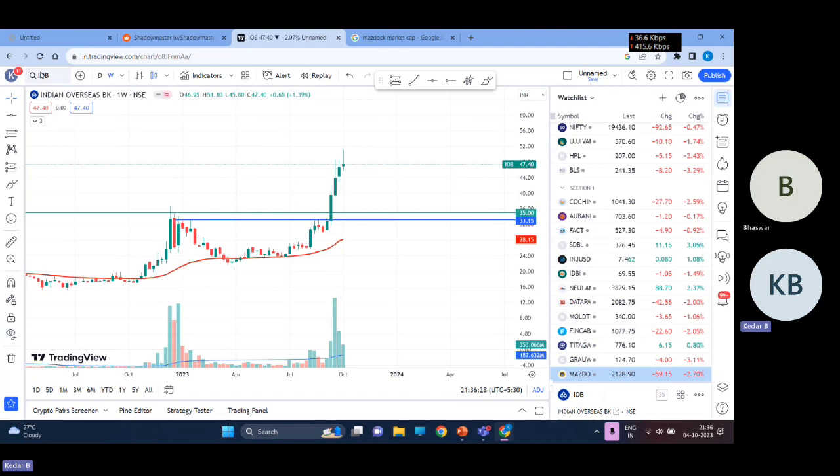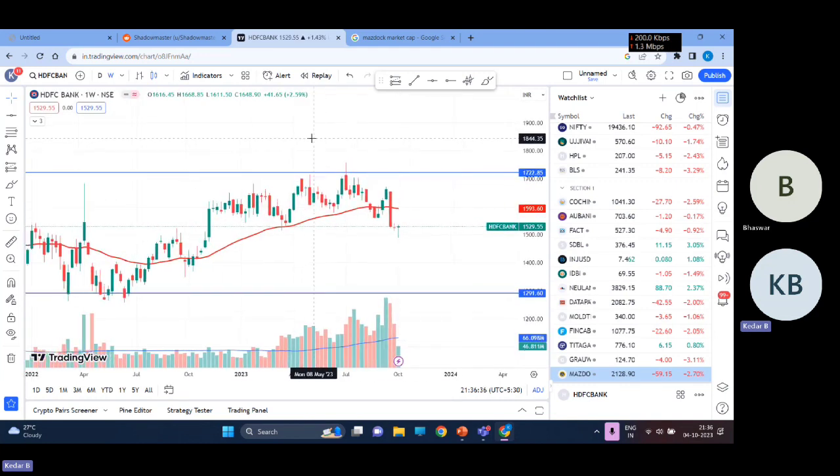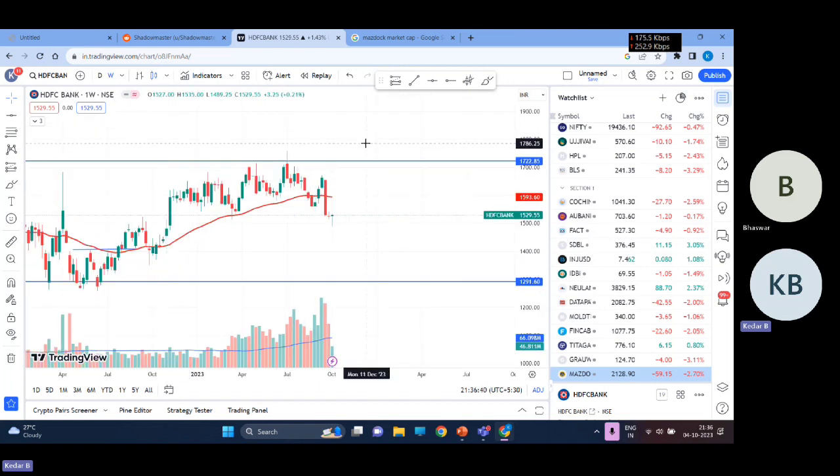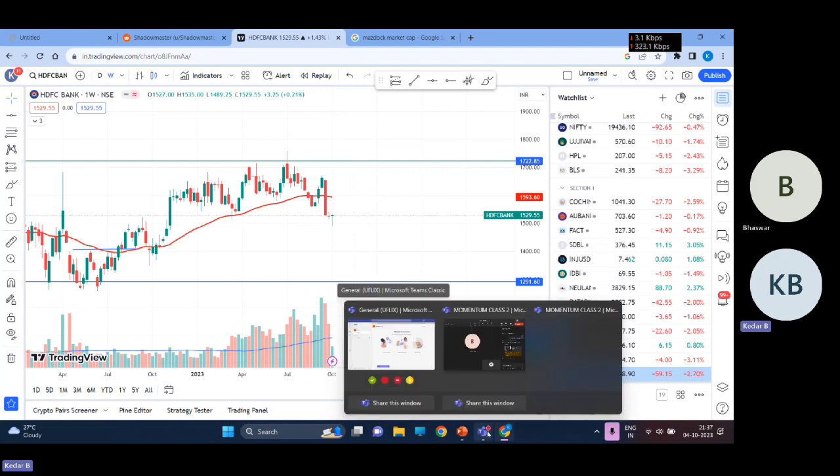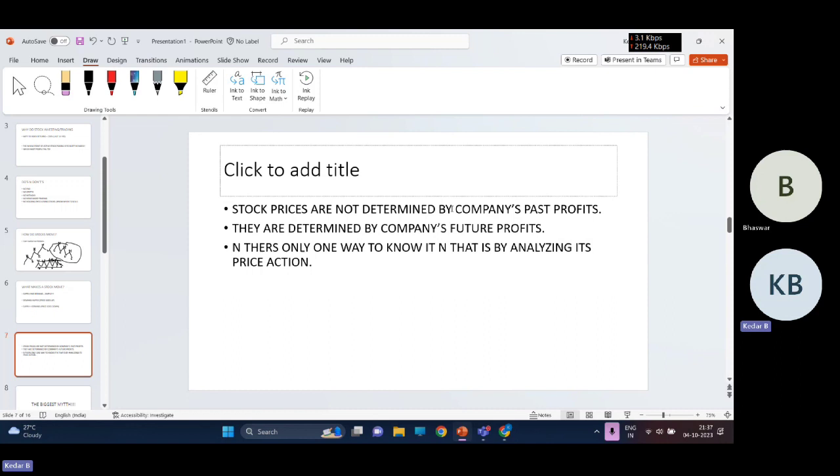He was asking me why HDFC's profits are so good, it is dominating the Indian market, and it's such a good bank, and why has it failed when compared to its own peers, to other banks which are not even doing as great as this, which are not consistently posting profits? It is because whatever profits and fundamentals you are seeing on screener.in, it doesn't matter. Stock does not move based on the past or present fundamentals of a company. It moves on the future, future profits or future possibilities of what the company can do.